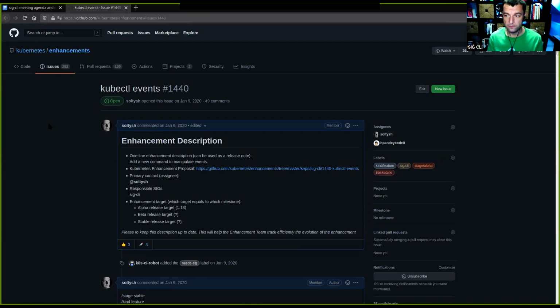The proposal itself was merged last year. Unfortunately, the implementation hasn't moved. If I remember correctly, there is one person that was interested in it. He put together a proposed implementation. I haven't looked at it. I would like to give it a try, but I'm not sure if this will be something that we will push through for 122. Even if we do, that will be an alpha command, so I'm not worried. We can start slowly pushing this forward.